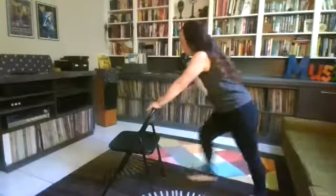Lift up high into your high plank, lift your heels, hug your belly in, press your shoulders down into your wrist into the chair, and then tiptoe your way to the chair.